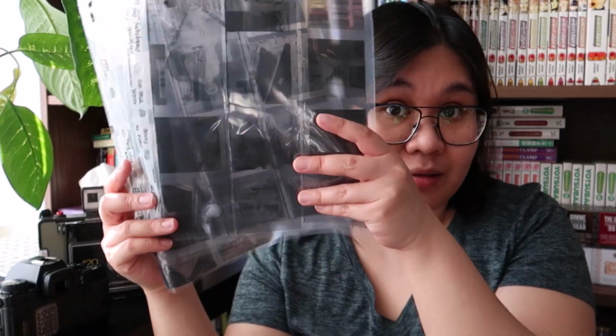So it is a combination of relearning and refreshing my knowledge, and at the same time learning new things, because my husband has a different set of techniques in developing compared to how I learned it when I was a member of photography club. So that was kind of interesting. But anyway, I actually had 4 rolls of film developed, and the rest are my husband's over the weekend. So far I was able to scan and file 3 of the 4. They're all 120s, and the flatbed is actually attached to my computer, and my husband has the Pakon for the 35. So these have all been scanned and they've been developed well, so I'm actually really happy that I know how to do this again.